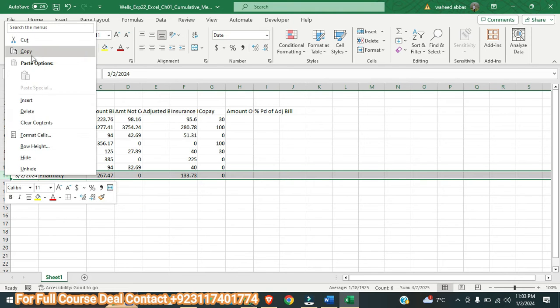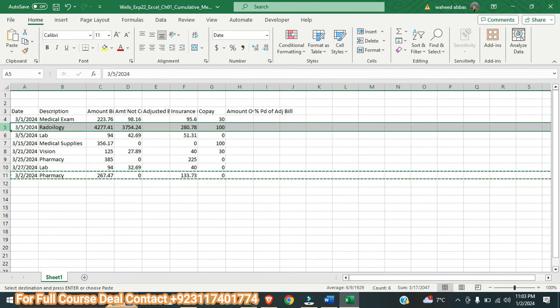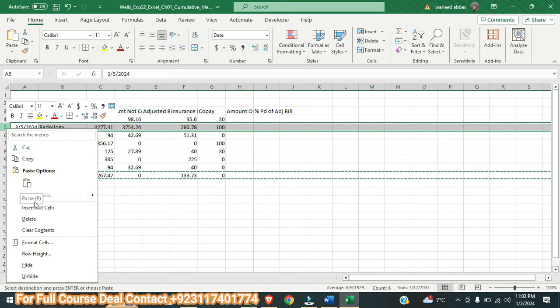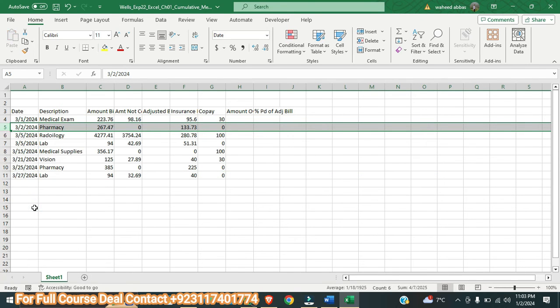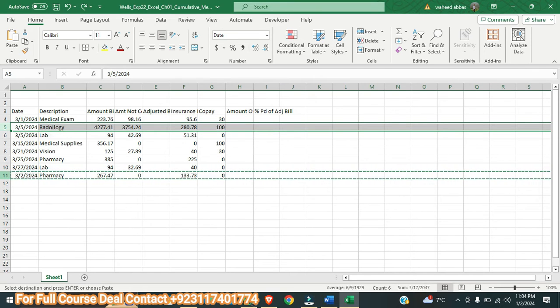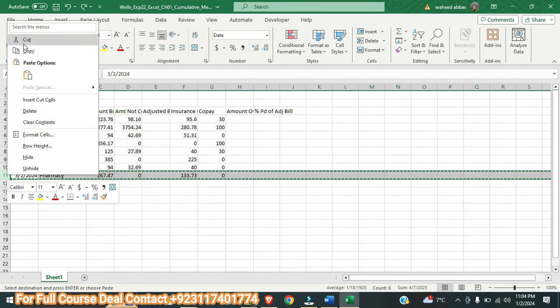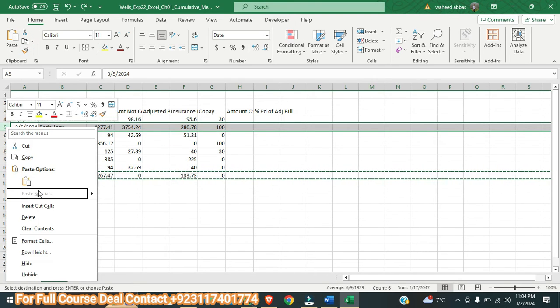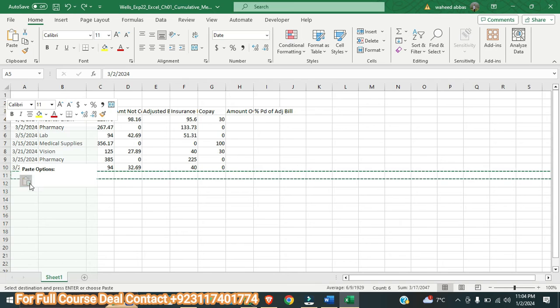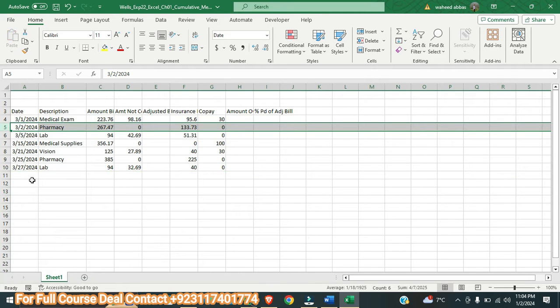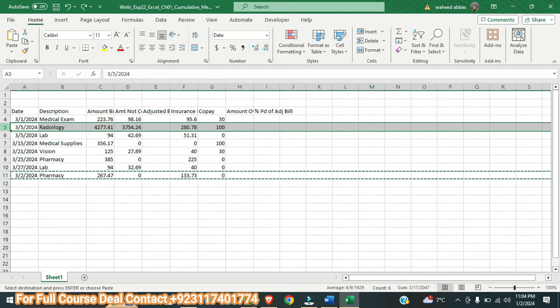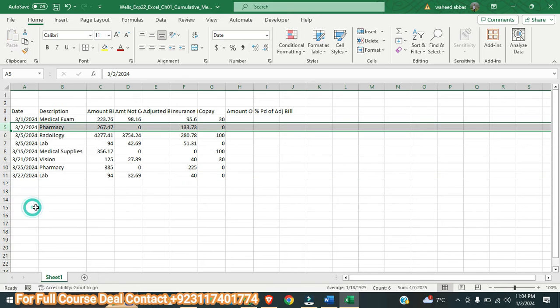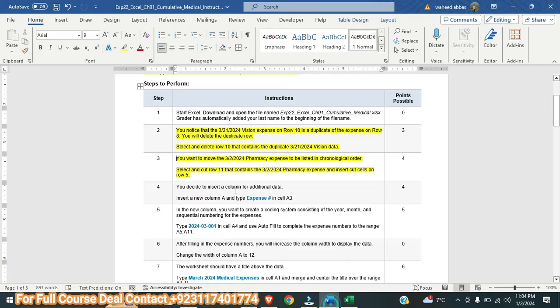I am just going to cut it, and next we have to insert the cells here, or you can just manually click here and select insert cut cells. These cells will be inserted there. Next we will move to step number 4.